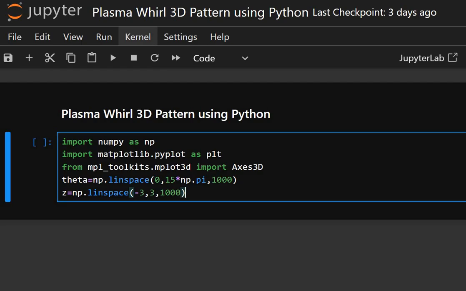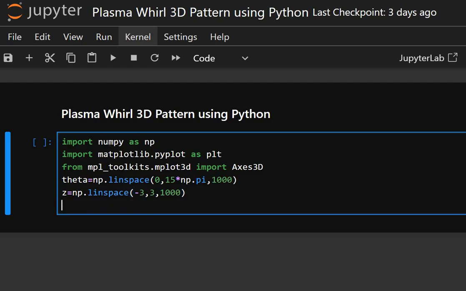And now we'll create radius for distance from center. And here radius is dynamic based on a sine wave of z, and 5 into z controls the frequency of waves, and np.abs ensures radius is always positive, and 0.5 is the minimum radius to avoid collapse to center.